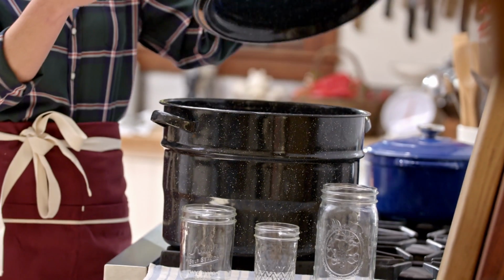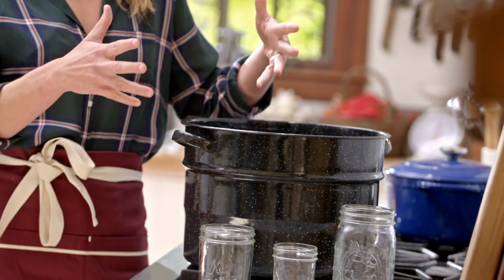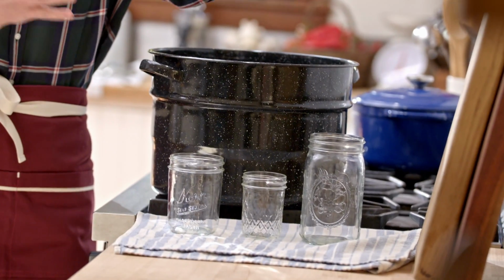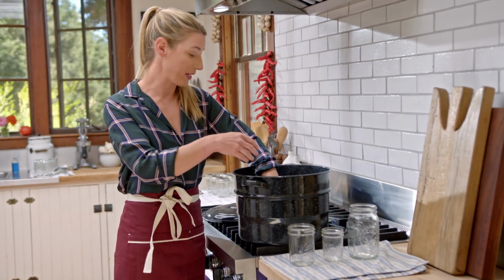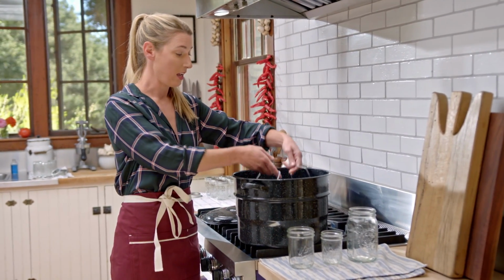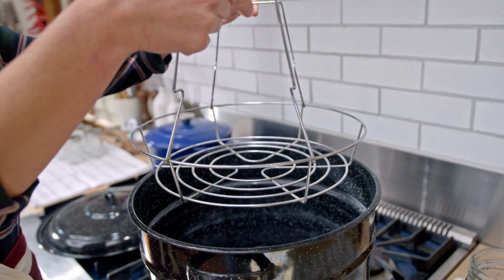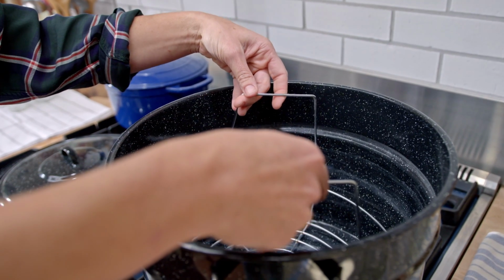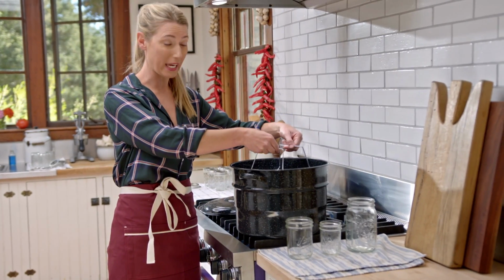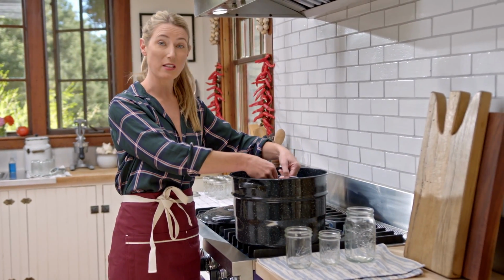So this is our canning pot. They're super durable. They last for a really long time. It's very large, so it does fit all of these different sizes of canning jars, but also it has a rack that fits in. The reason for the rack is that when you're lowering the jars into very, very hot water, you want to make sure that you're able to lower them very, very carefully so as not to break them.